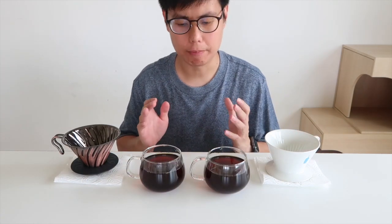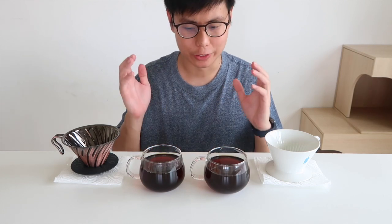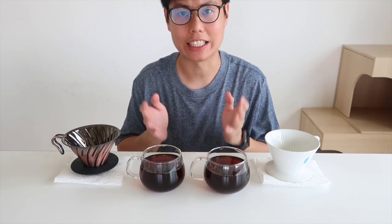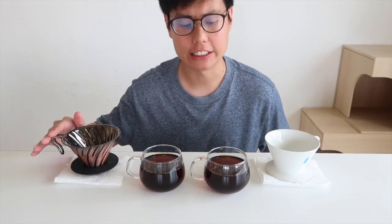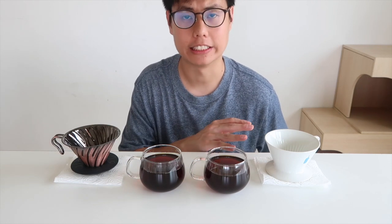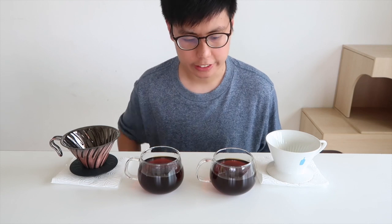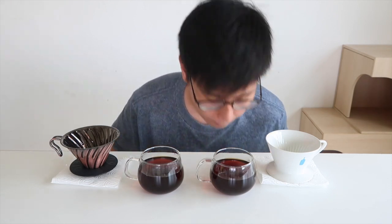Interesting. As I said, we use the same bean, same condition, so this will actually bring out a different flavor. For this one, it's a little more sour for the V60, and it's a little more sweetness on the Bubato coffee side. A little more thing is that the clarity of the coffee is very similar.